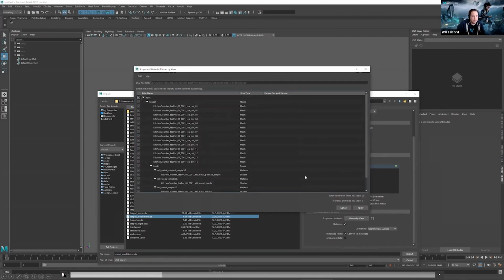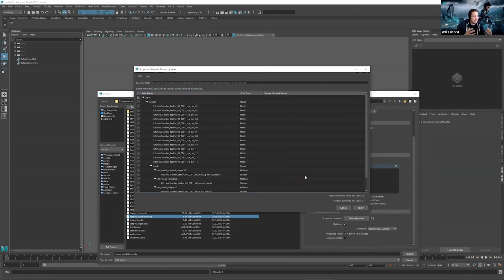So one of the things that this does is it brings up what we call hierarchy view. And this is a fantastic tool for import because it lets you set the state of your USD scene before you import it. USD data is meant to hold very, very large data sets. So you could have a very large data set here. And if you convert that entire data set to Maya data, there might be some overhead you incur that you don't want to incur. So yes, if you only want to work on a piece of a set, you could import the whole thing and translate the whole thing, and then in Maya, prune it back down.